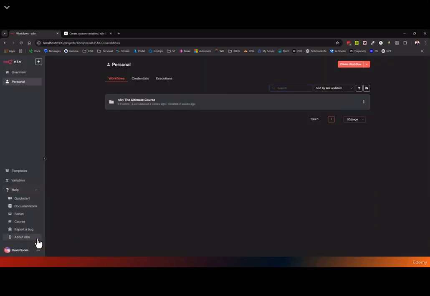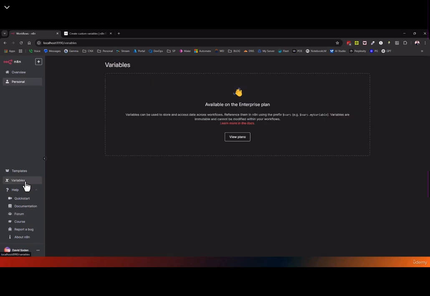The rest of this stuff is under the help menu. And so we have quick start. This is for getting started and installing documentation. We've seen an example of that already because I couldn't remember, which as you saw was very, very helpful. And they've got these contextually placed strategic links, like what you saw when I was trying to get to variables. You saw learn more in the docs, and it takes you right to the area of the doc for the variable. So very, very nice for the team to have done that as well.